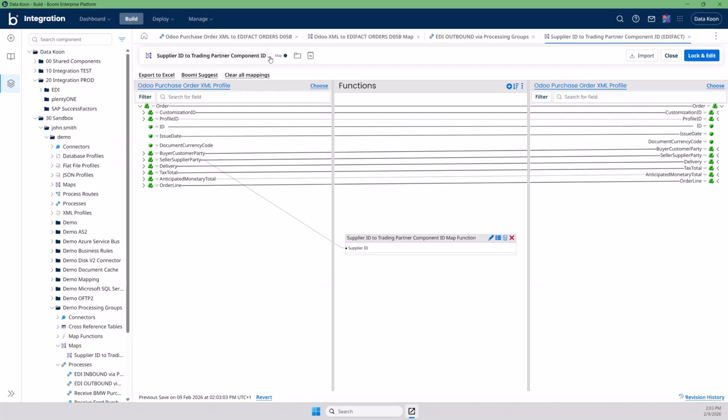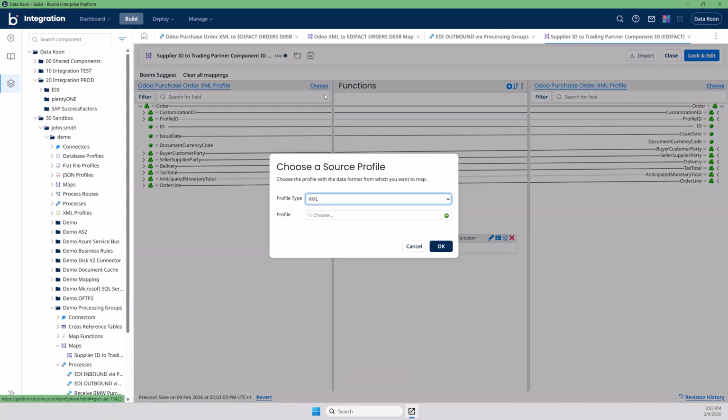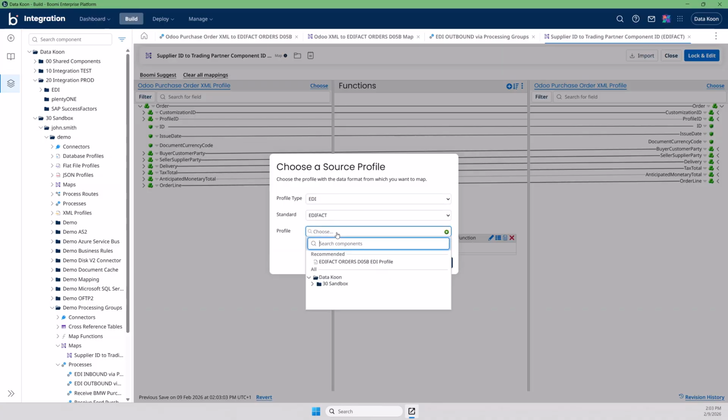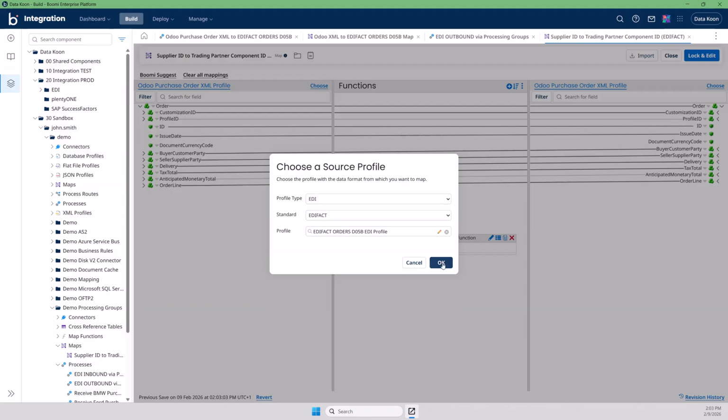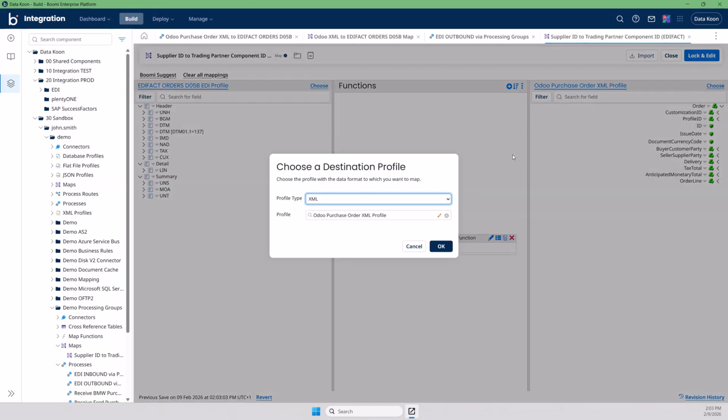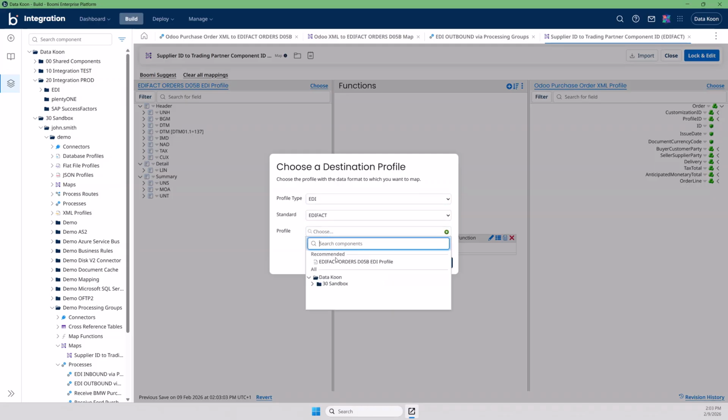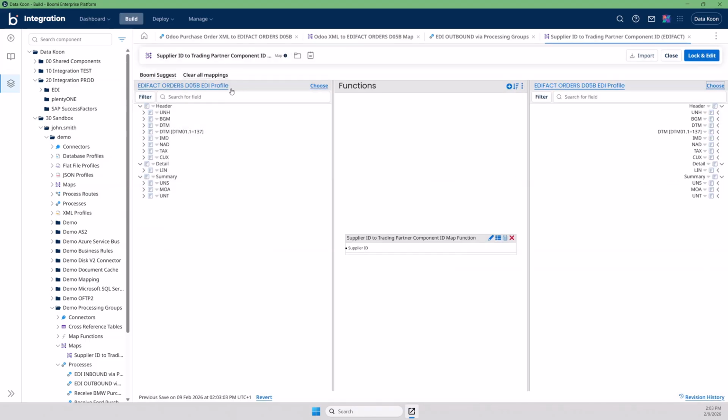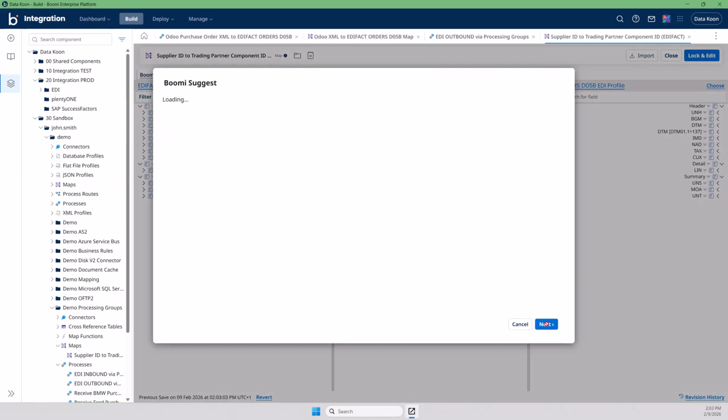Here you see there's still the XML profiles in the source and destination section. So remove this connection here, and then I will switch over to the EDIFACT profile we have already here, and the same I will do in the destination section. And I will use Boomi Suggest to automap all the fields because it's just a one-to-one mapping.